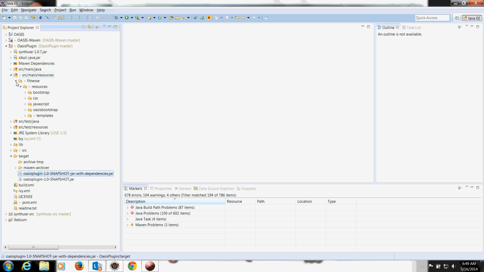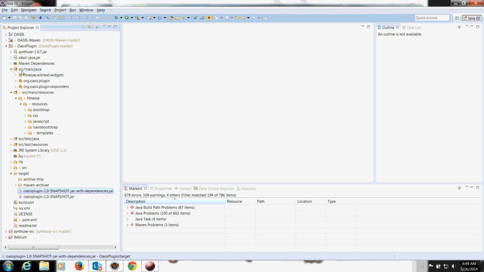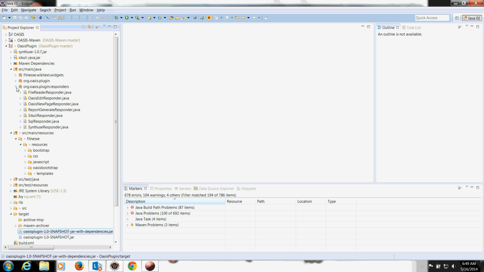So what we've done here is you can go through each one of the individual plugin fixture areas. We have here the responders. So we create custom responders. If you start up OASIS Maven or OASIS itself, you're probably going to see all these responders generating inside your command line prompt.